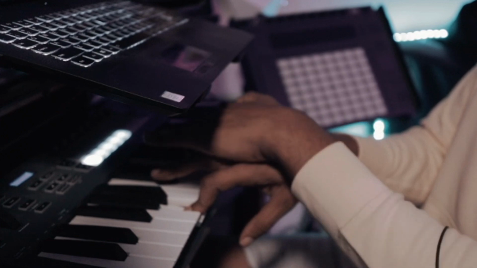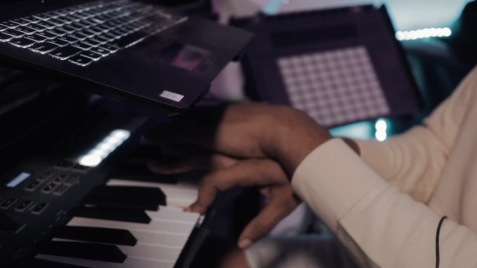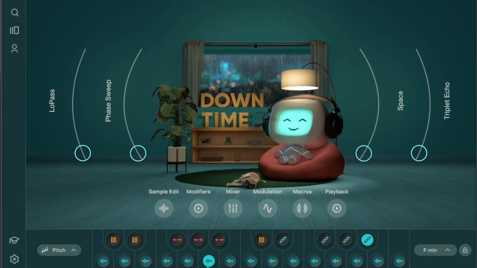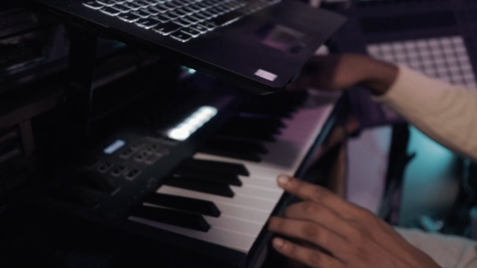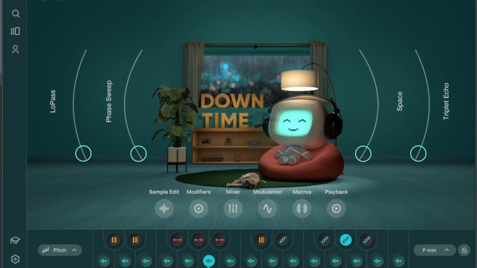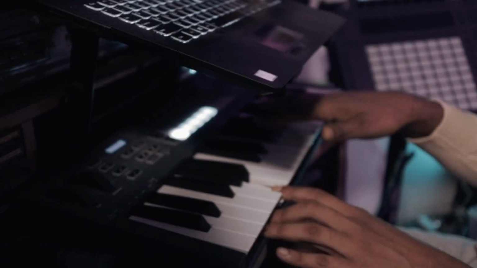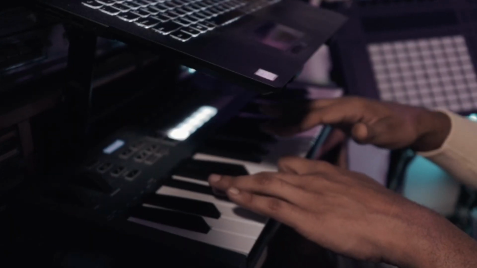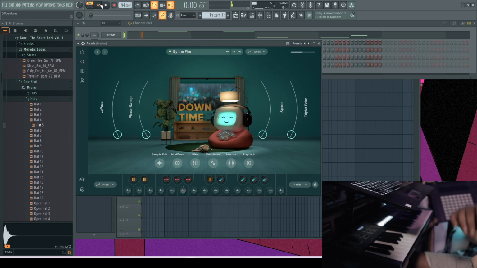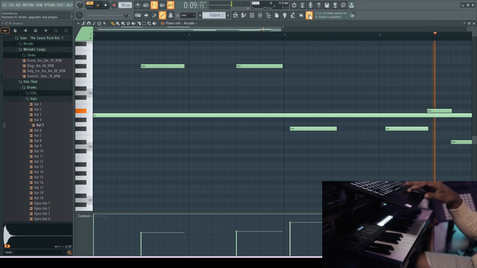And these keys right here do like repetition delays. Press record and play start and experiment. I'll quantize that up.